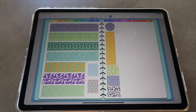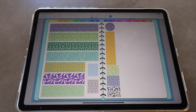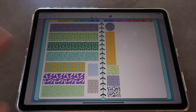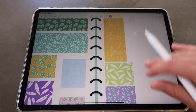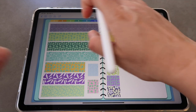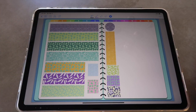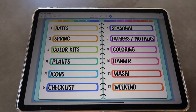Next we have our washi, of course, matching spring colors, and actually keep an eye out for a little bonus included in this bundle, because it also includes something that you can use as washi, so make sure to download that as well. But here you have some little stickers, examples. You can copy these and start piling them together to create a wallpaper or a longer, bigger piece of washi.